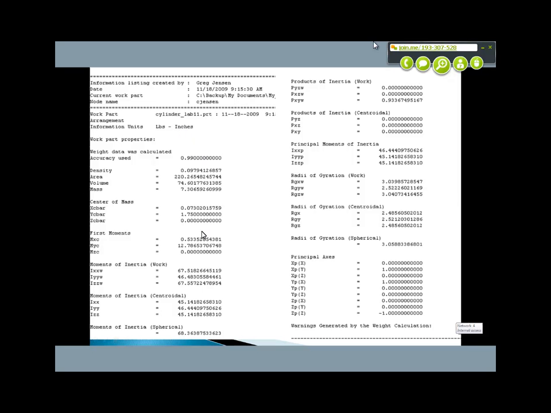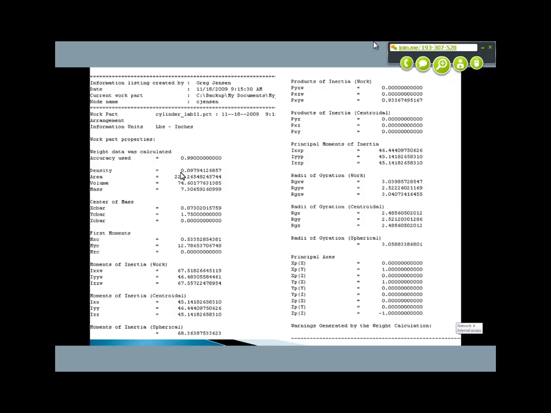After that, it comes down. It can tell us what the density of the material is. In this case, it says 0.097, and so that should be the density of aluminum entered in cubic inches.